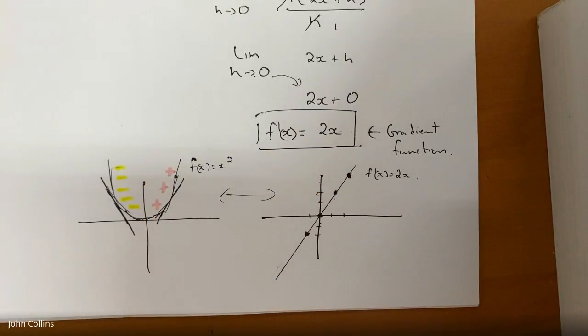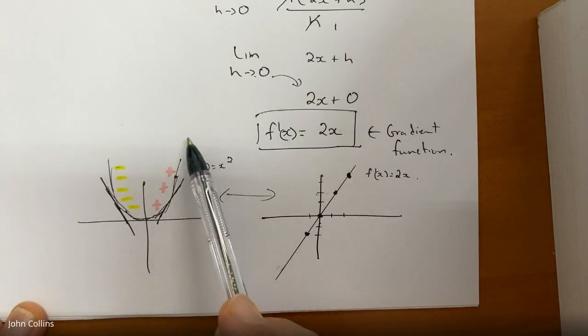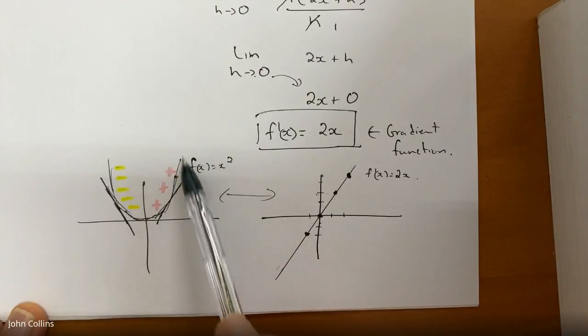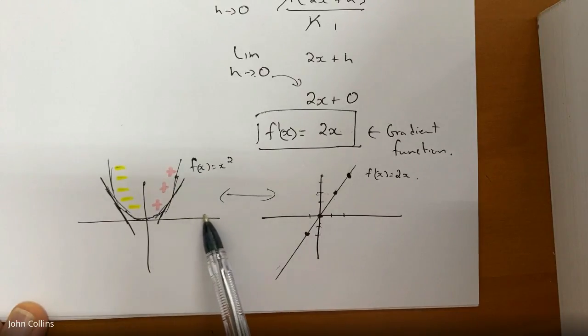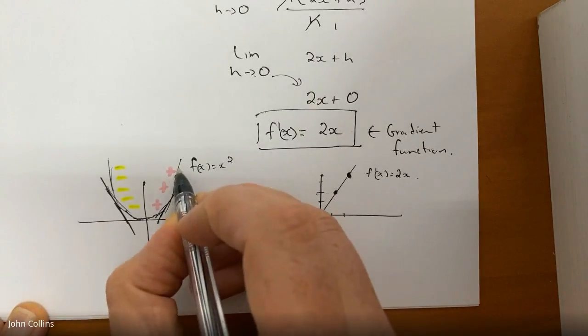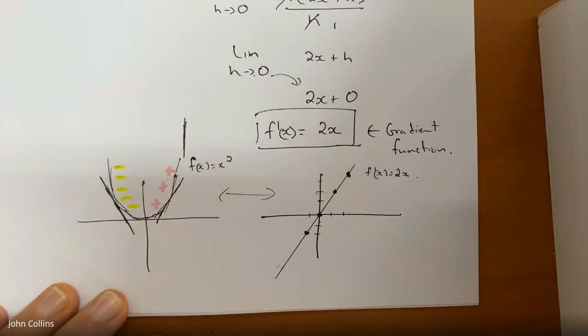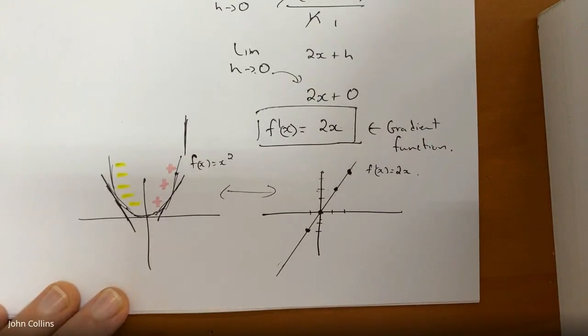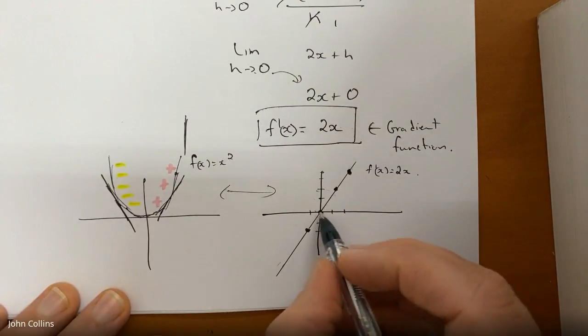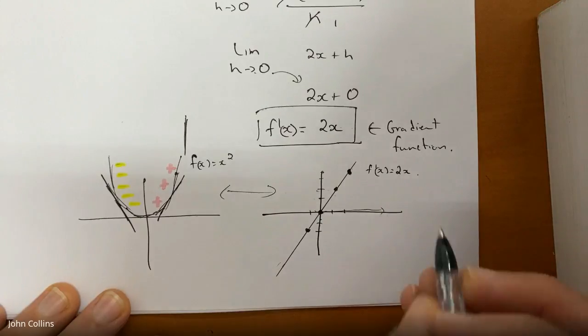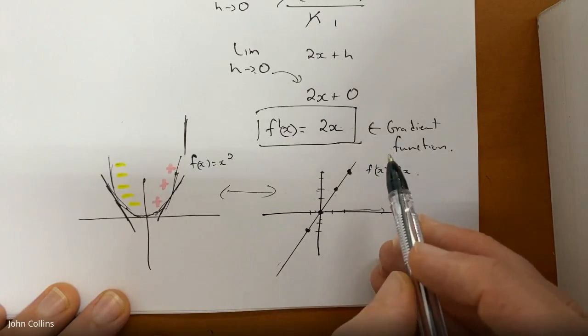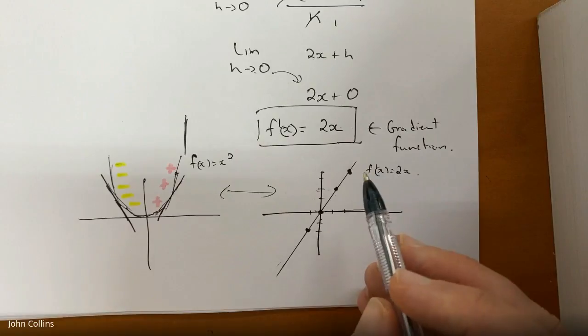In fact, they're all going to be increasing. The further away from 0 we go on this graph, the steeper the slope of the tangent would be. The further we go this way, that slope will get tighter and tighter. It will almost go vertically eventually. It'll never be vertical, but it will get steeper and steeper. And that's what this is saying as well. The further we go in x, you're going to get a larger value of y. In other words, the slope is going to increase and increase and increase.